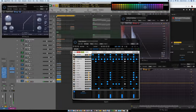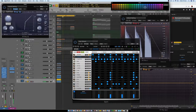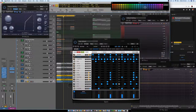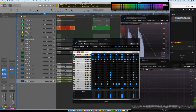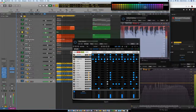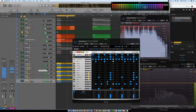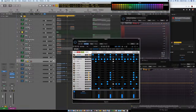If you noticed, it sort of doesn't. That's nice. It didn't snap off properly, but now it does. Okay, so we're getting there. Let's see what's next.